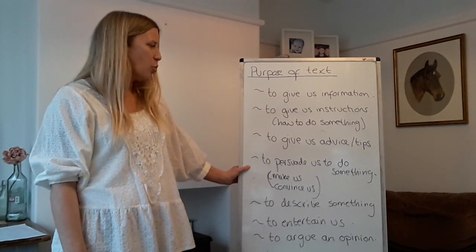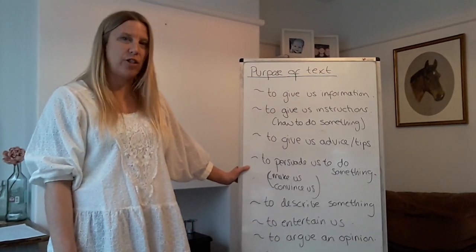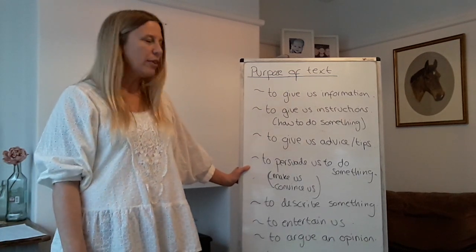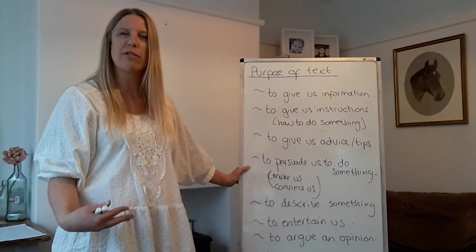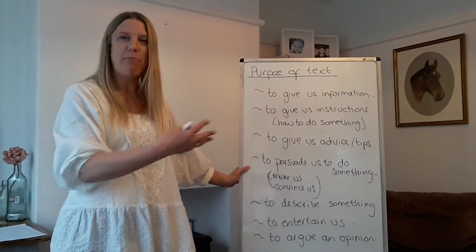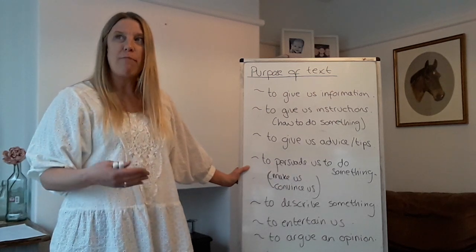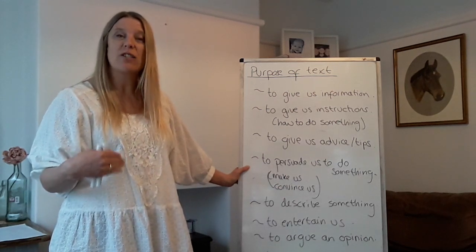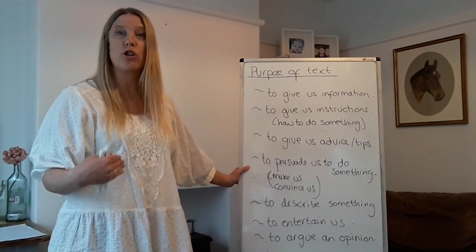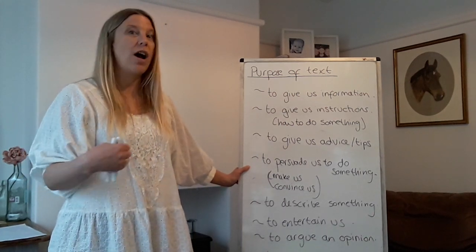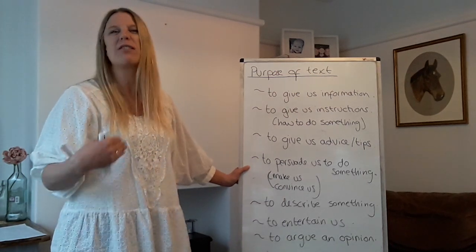It might be trying to persuade us to do something, make us buy something, make us go somewhere. So often a lot of leaflets and adverts are trying to make us buy a product, so buy this new kettle or buy this new sofa, or they might be trying to convince us to go to a new hotel or to a new restaurant or to a zoo. Okay, it could be trying to make us go somewhere.